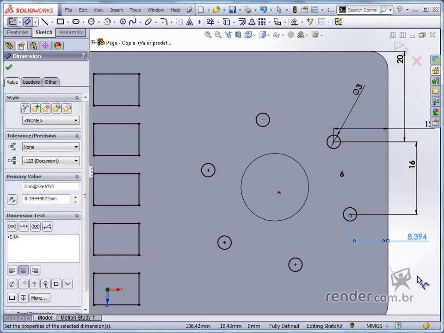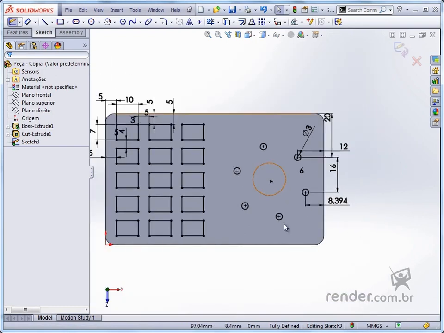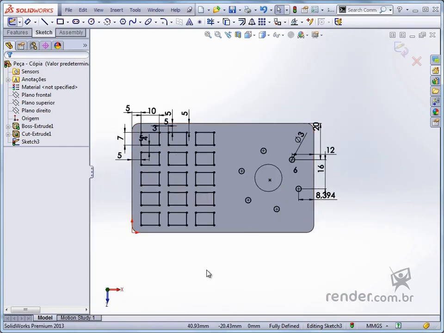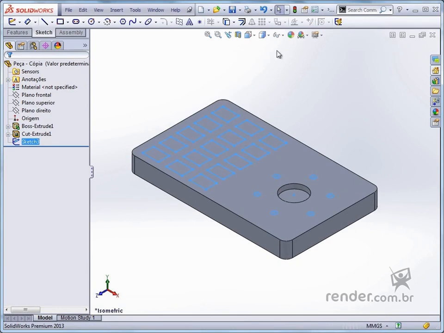Circular and rectangular repetitions can be applied to any type of geometry and make it much easier to work with parts that require this type of pattern. Confirm this sketch and save this piece, as we will use it further in our course. We learn in this class how to create repetition of sketch entities quickly and conveniently, making modeling easier.